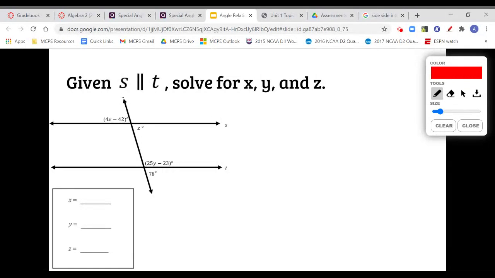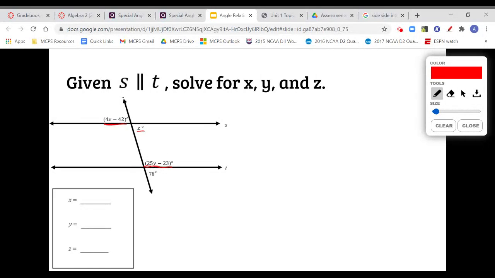But as I approach this problem, I can actually approach it in a couple different orders. That is pretty much up to you. I noticed that I'm solving for 3 different variables. So I'm solving for x, y, and z. And I'm just going to look on my diagram right now to figure out where all those are. So I noticed that right here I have my x, right here I have z, and right here I have a y.